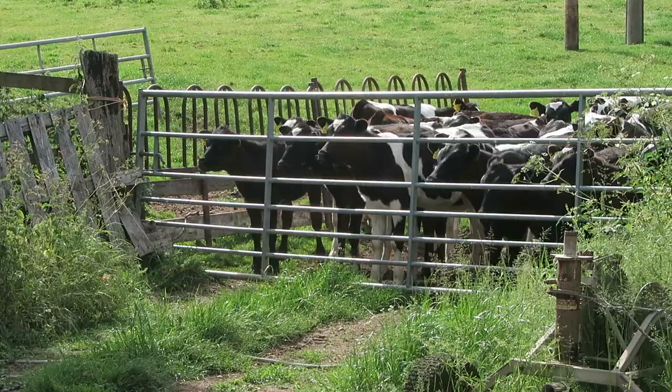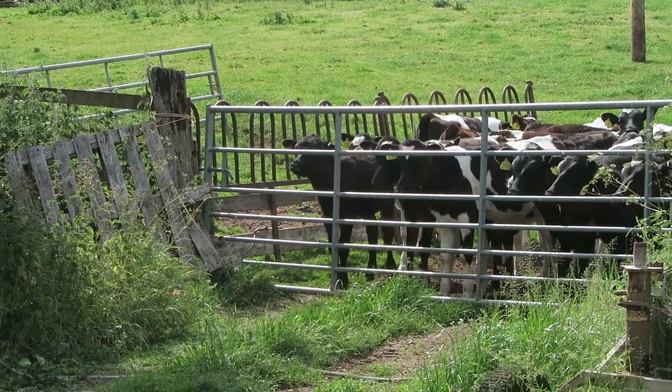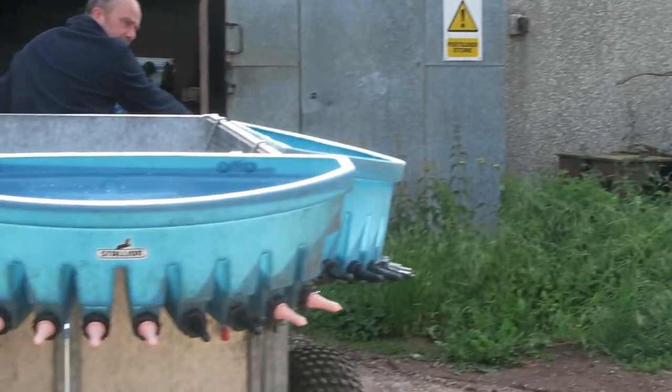We're just going to go and see the farmer and the farmer's wife, I guess, Emma and Mark, anyway, to go and meet the cows, see them having their milk this morning and see them being fed, and I think they've got some pigs as well, so we're going to go and find them and see what they've got. Oh wow, look at all the teats, look. Grace, back here down.